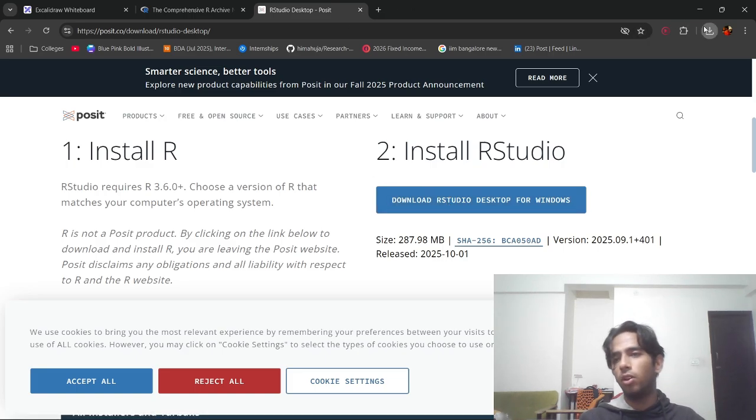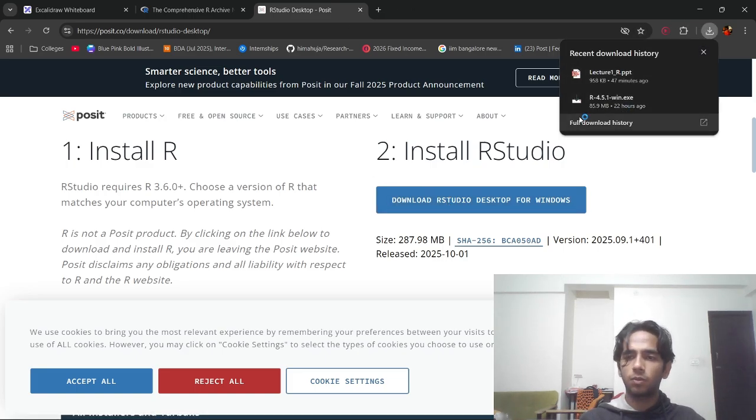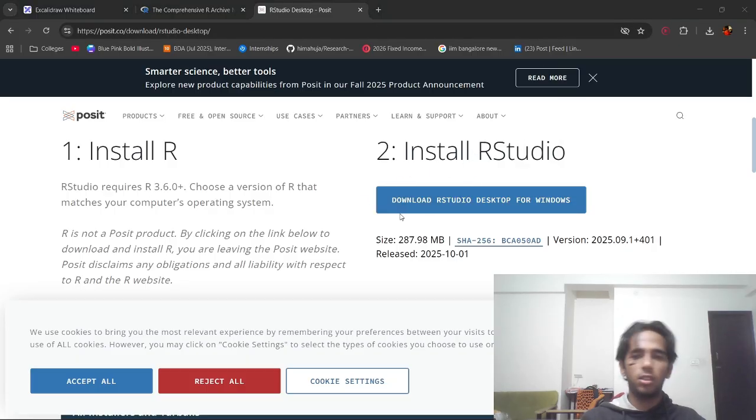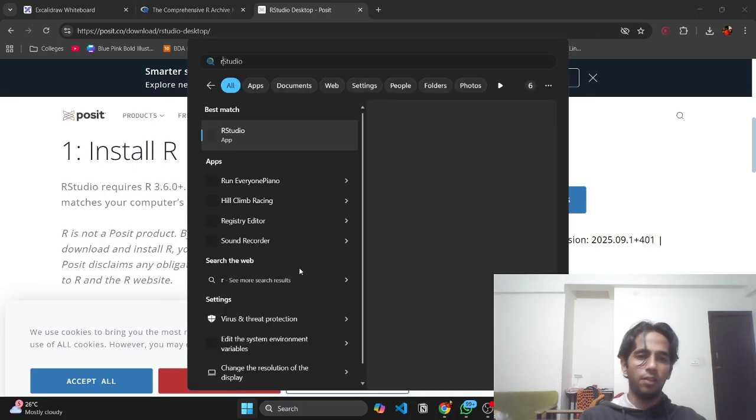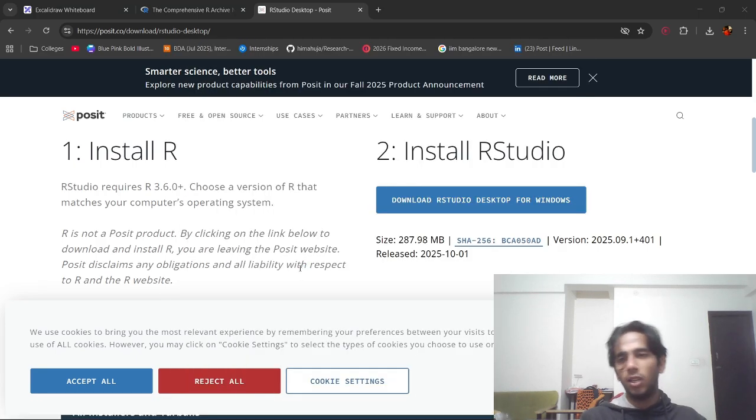After you have downloaded both of them, you're just going to run the installation. I think you can run the installation. You just type yes, yes, yes, yes, yes. There is nothing specific which you need to click on. If you follow the basic steps, you'll have them. So now, I hope you have downloaded both of them and installed them. Now we are going to go into the R language and see what it's all about.